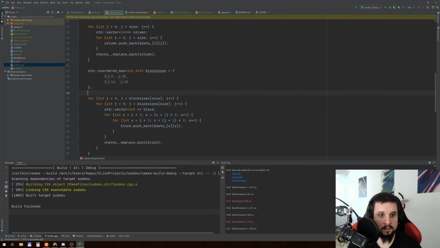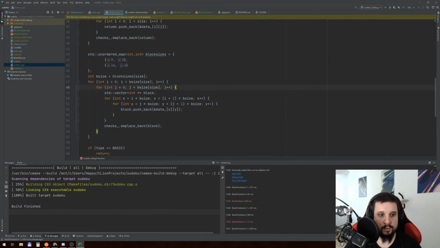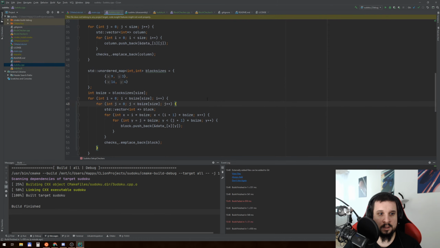let's just do a shortcut here because I don't want to keep writing block size. Let me just do B size. This should be true, but I'm very much hoping that there isn't a Sudoku type where the number of blocks differs from the block size.